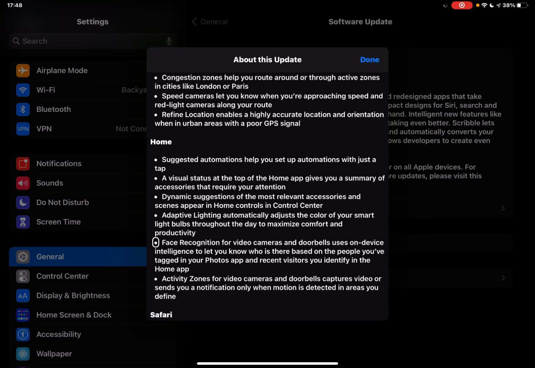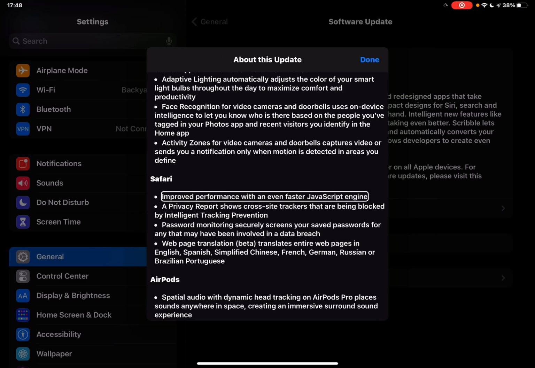Adaptive lighting. Browser. And then here's browser, aka Safari. I have it nicknamed as browser here with voiceover. A little funny joke I did back in like iOS 12.4 point whatever, 13.0, and been too lazy to change it back. Improved performance with an even faster JavaScript engine.